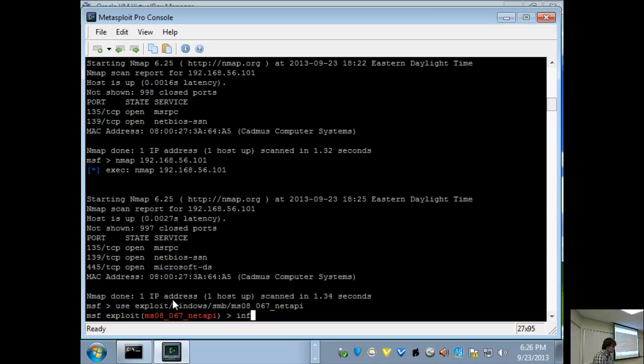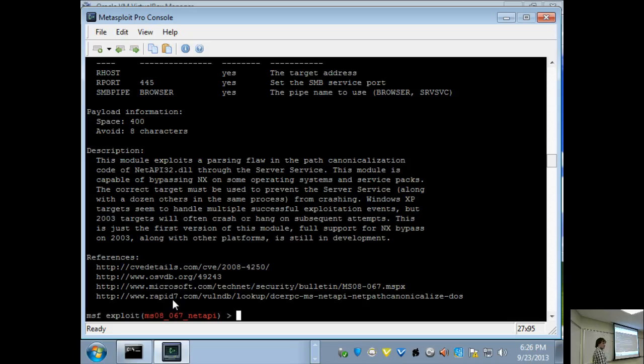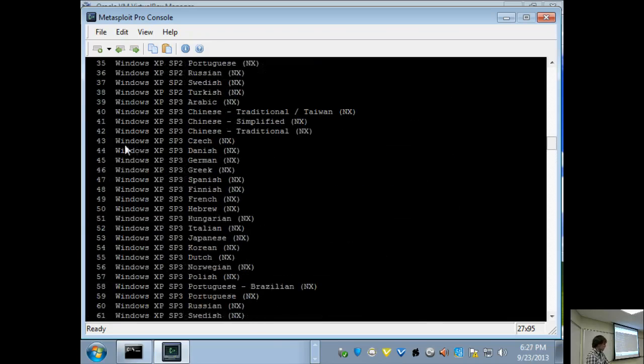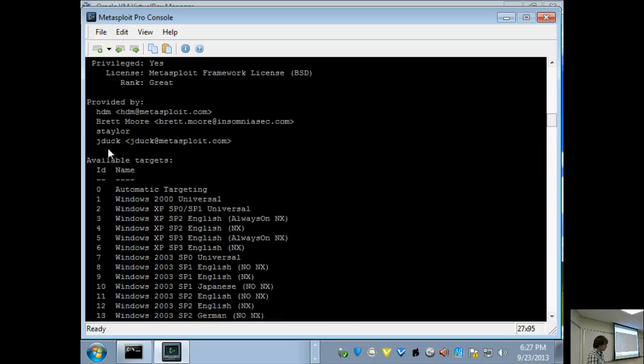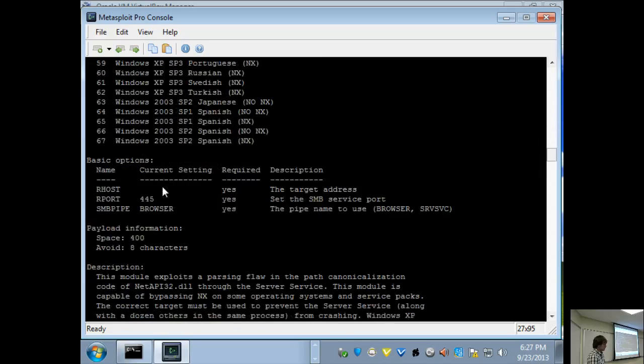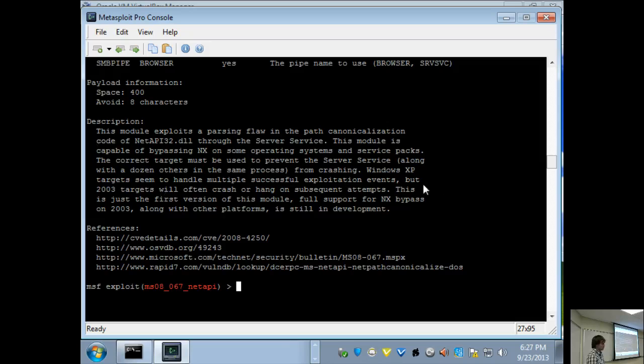Type the command info and press enter, and it'll tell you the basic options, which versions of XP it works for, the available targets, and who made this exploit. There's also a nice description and even references to look up more about it.